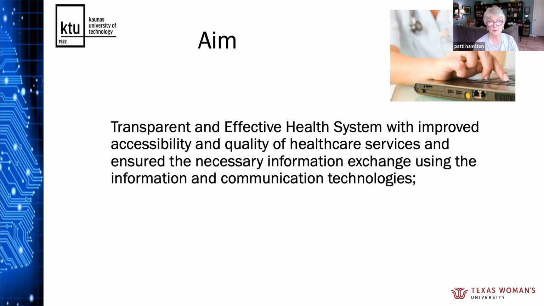Basically, what was required was a transparent and effective healthcare system with accessible and high quality healthcare services and necessary information exchange using the high-tech, most interoperable information and communication technologies. And I use the word interoperable. Let me define that. That means that what I know and collect in my data is understandable by you, and my system can talk to your system. And that is critical in a comprehensive system of healthcare.